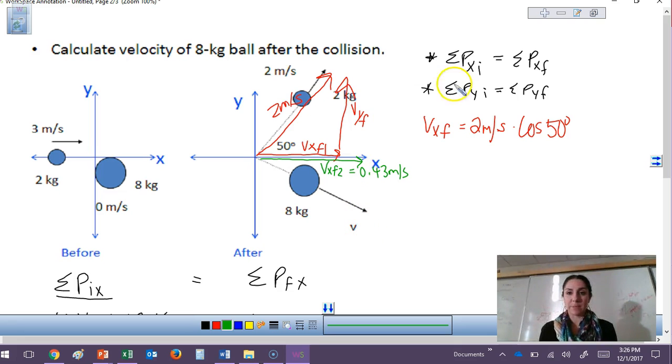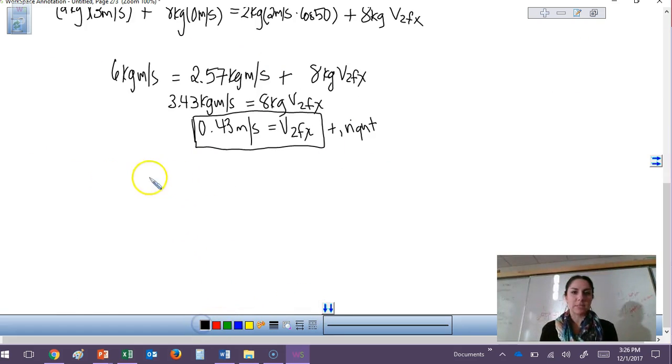So our next step is to use this to find, basically, if you notice, sorry I'm drawing over that, we're going to find V2y final with this. So we found V2x final using this, and we're going to find V2y final using that. So let's go. I set up the exact same expression, but now we're looking vertically. So we need the initial sum of the y components and the final y components.